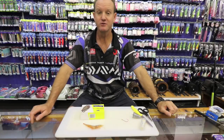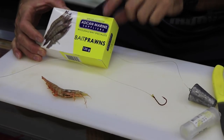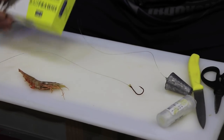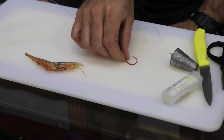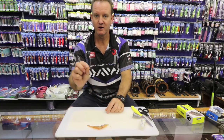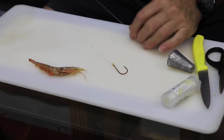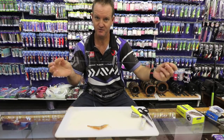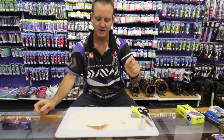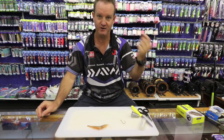Just show you how to use the white prawn from 8K Marine. It comes in this little yellow box. The stuff is absolutely brilliant. What we require is one prawn, our 1/0 red bait holder hook, our sinker, and of course our swivel. The trace length is between 40 and 50 centimeters in length. If you want to see how this trace was made, look at our previous one where we used a cracker.